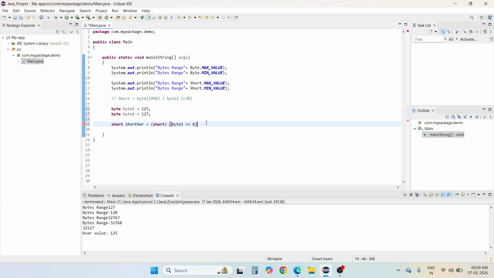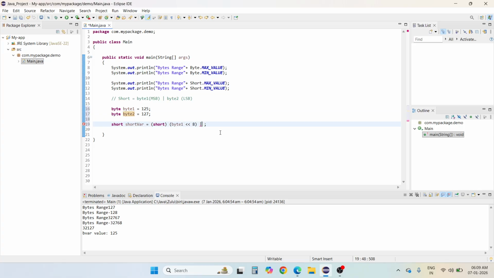We have done it here. We have shifted byte 1 to the left by 8, and now we will also store the byte 2 value in the short variable.